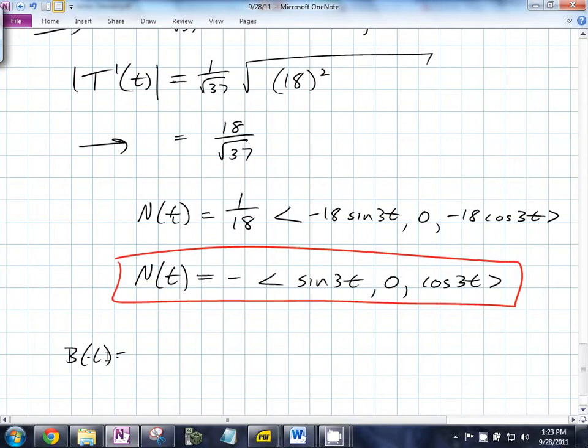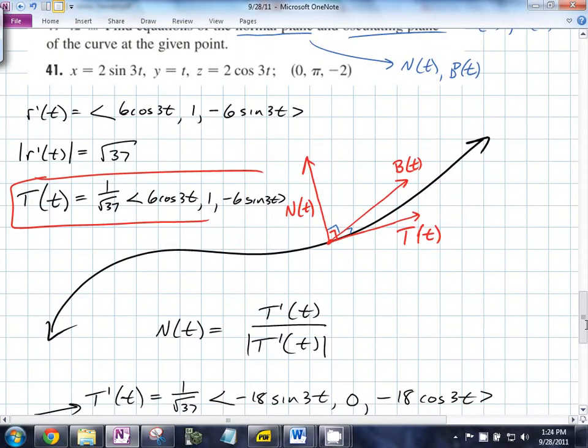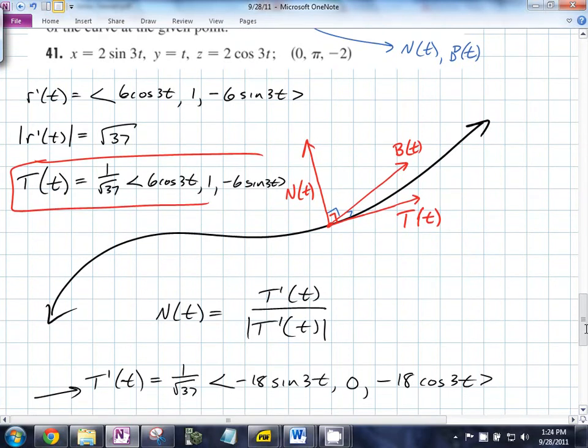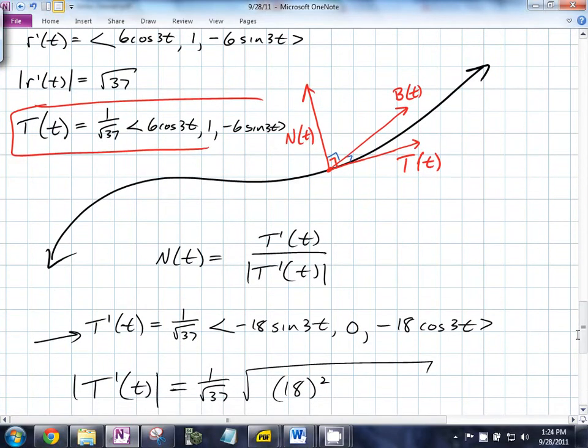Okay, now at this point, I'm just going to call Shuhan's trick here. Do we really care about the magnitudes if we're trying to find these planes? No, we don't really care about the magnitude because we're only interested in normal vectors, the direction of the normal vector, right? Why do I suddenly not want to deal with magnitudes? I don't really want to write 1 over root 37 a lot. Okay? So is it okay if I just take this vector right here?